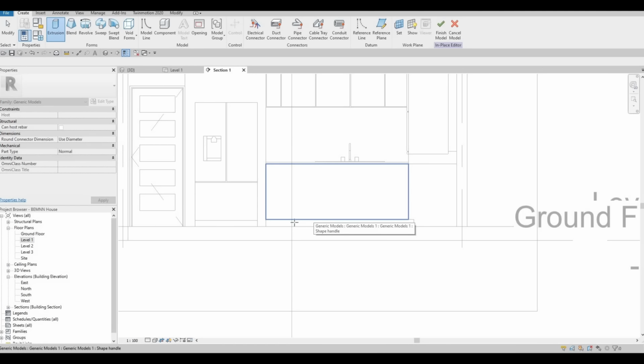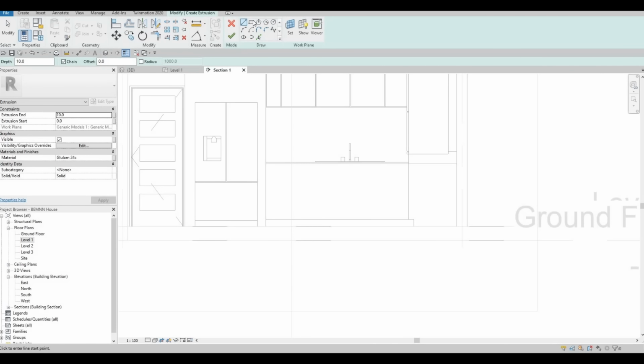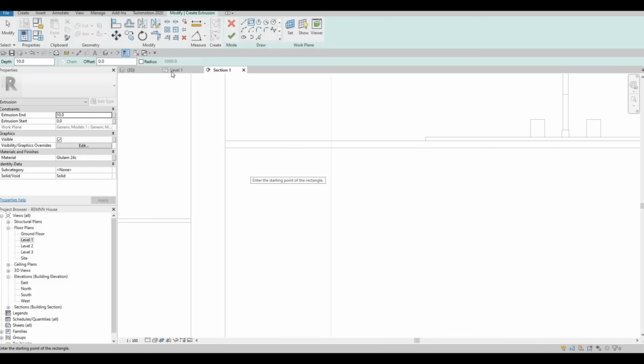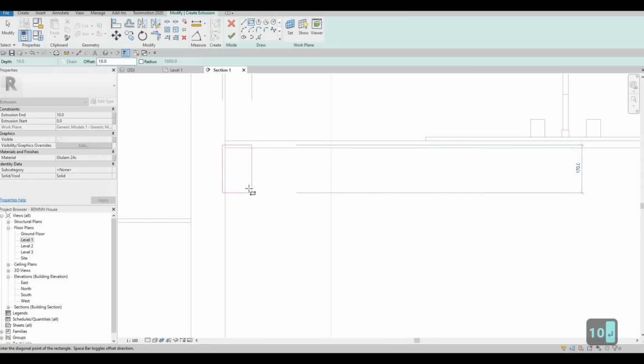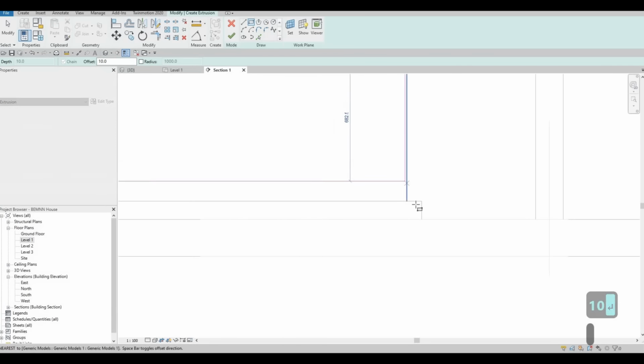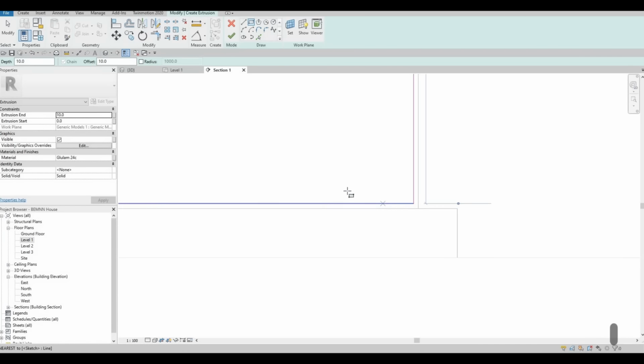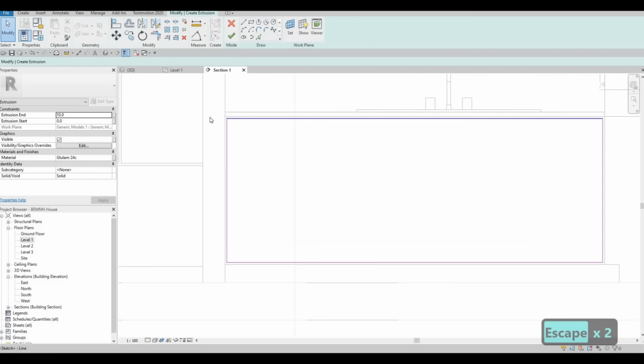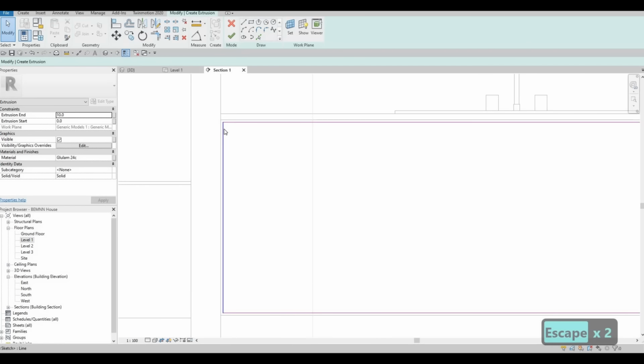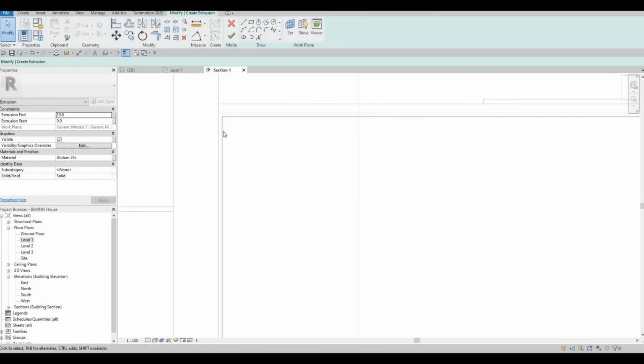This is a very important part, and then click on rectangle. We need to offset this to 10, and then same corner, spacebar, and then corner again. The spacebar is just to change from the inside to the outside, or outside to the inside.